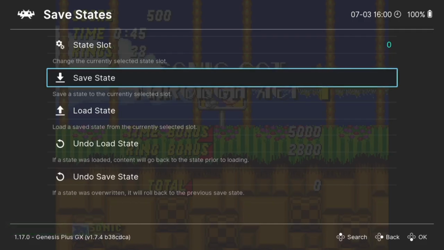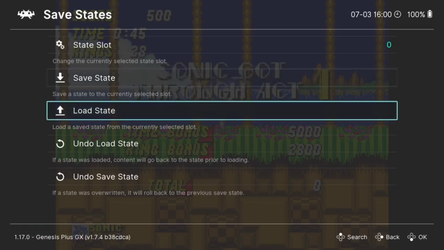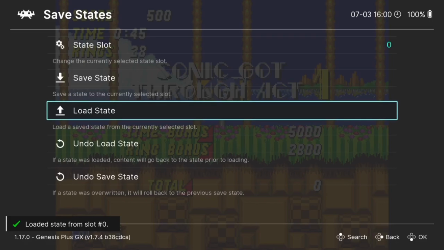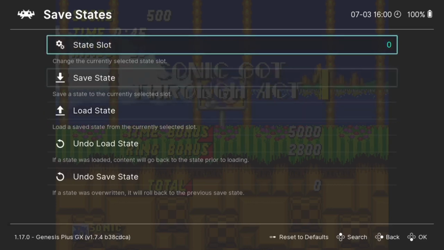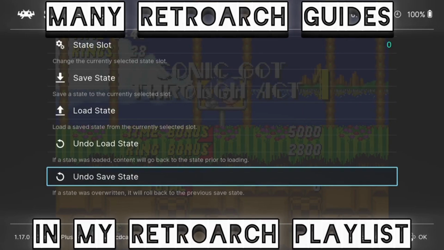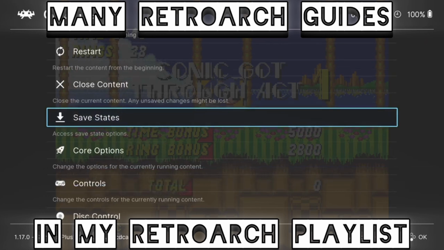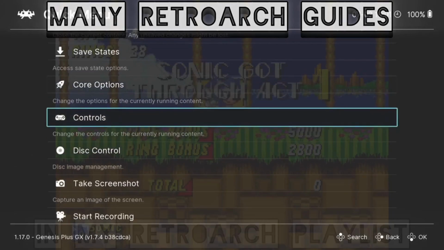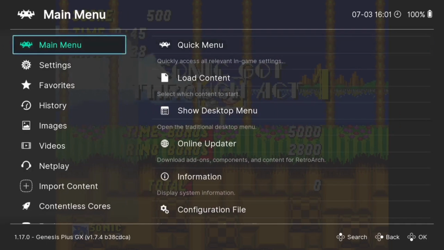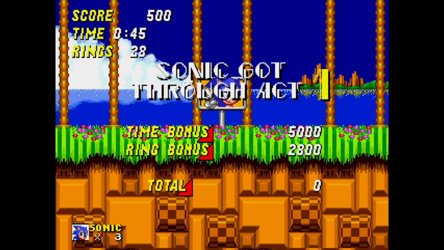And if I enter back into that RetroArch quick menu again and go to load state, boom. And we can also change the overlay. So if you notice on the side, we got the Sega Mega Drive or Sega Genesis sides rather than having the black sides. If you want to change this in the quick menu, if we go down to on-screen overlay, it's currently on. If I turn this off and go back into the game, quick menu, resume.